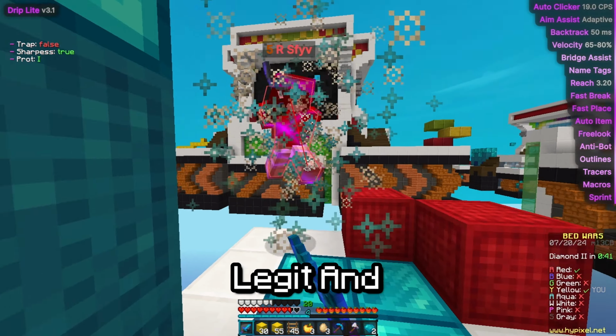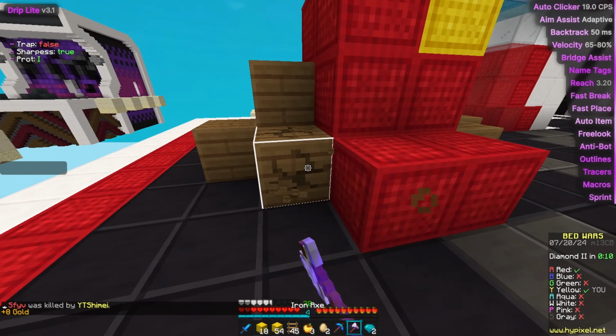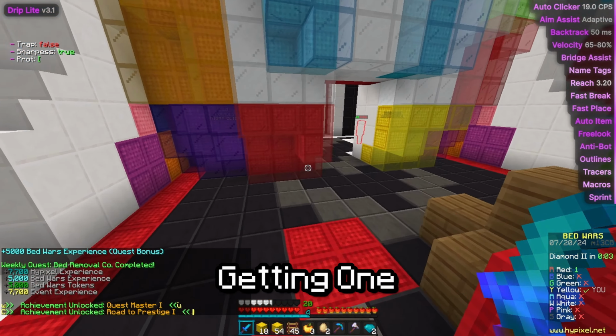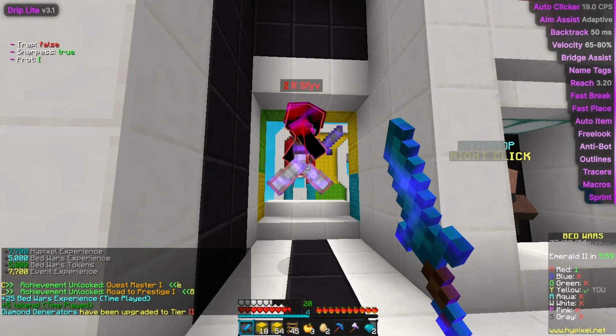It looks really legit and doesn't freeze the enemy as long as you're using 150 ms or lower. All the features on Drip Lite work perfectly. I haven't noticed any bugs from what I remember. Because of its price, I recommend getting 1 week of Drip Lite as a trial to see if you like it, and then buy lifetime.